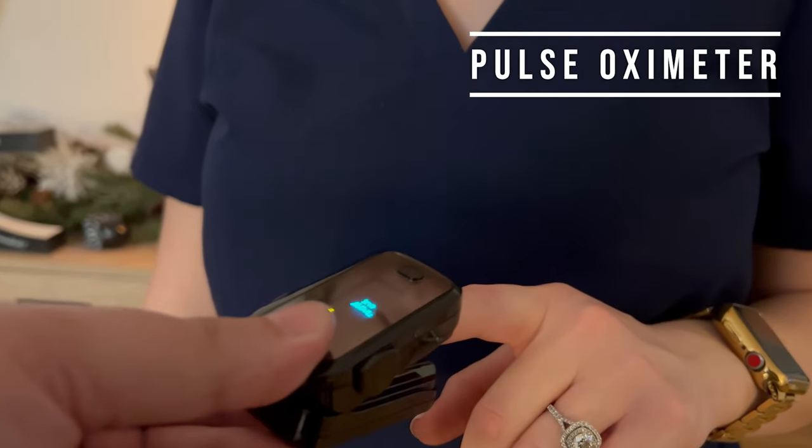The next thing I recommend is a pulse ox. For the most part you're probably not going to need one in the hospital, but I like to have one just in case — sometimes you're really busy and don't have time to set up a machine or go to the supply closet. You can get a pretty good pulse ox for about $20 to $30. With pulse oximeters, I wouldn't say price matters too much. I've used $10 ones and $50 ones and they all work the same. The only difference is the expensive ones are a little more gimmicky with a waveform or extra displays that don't really matter. You're using a pulse ox for heart rate and SpO2 — that's kind of all it's there for.